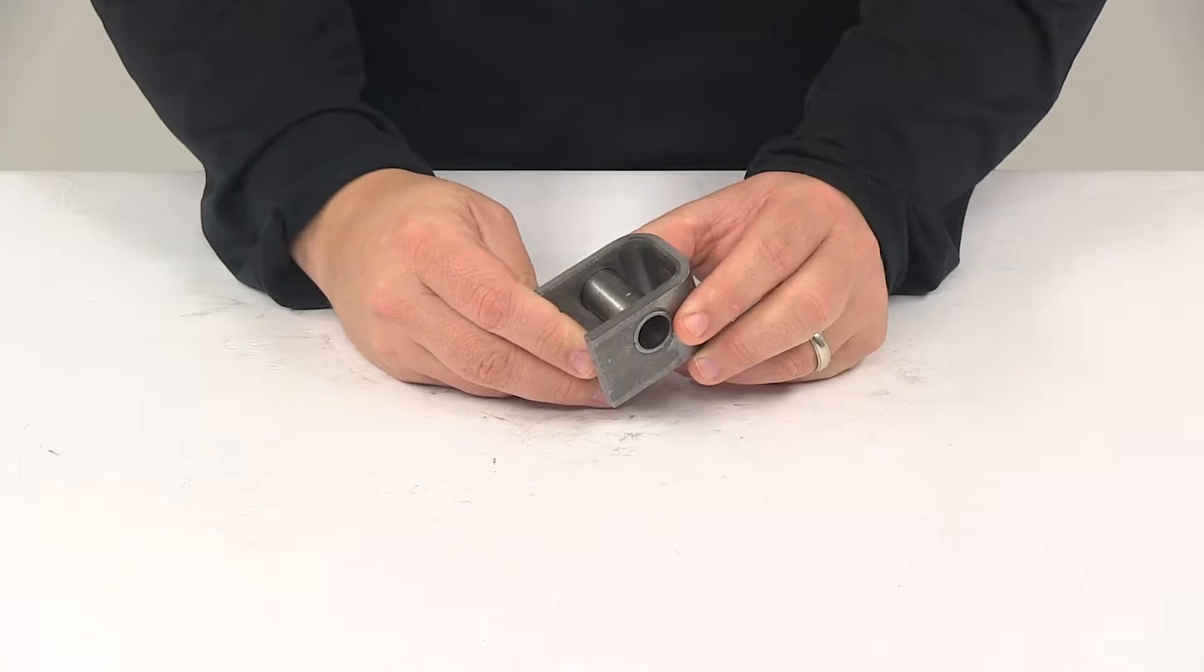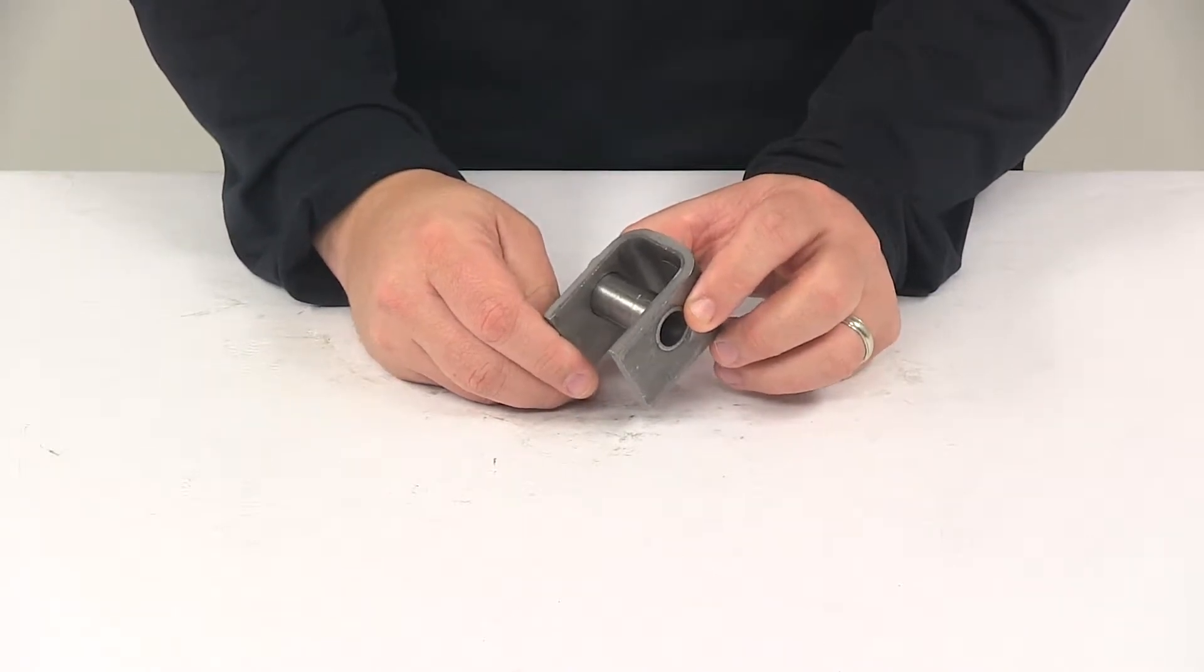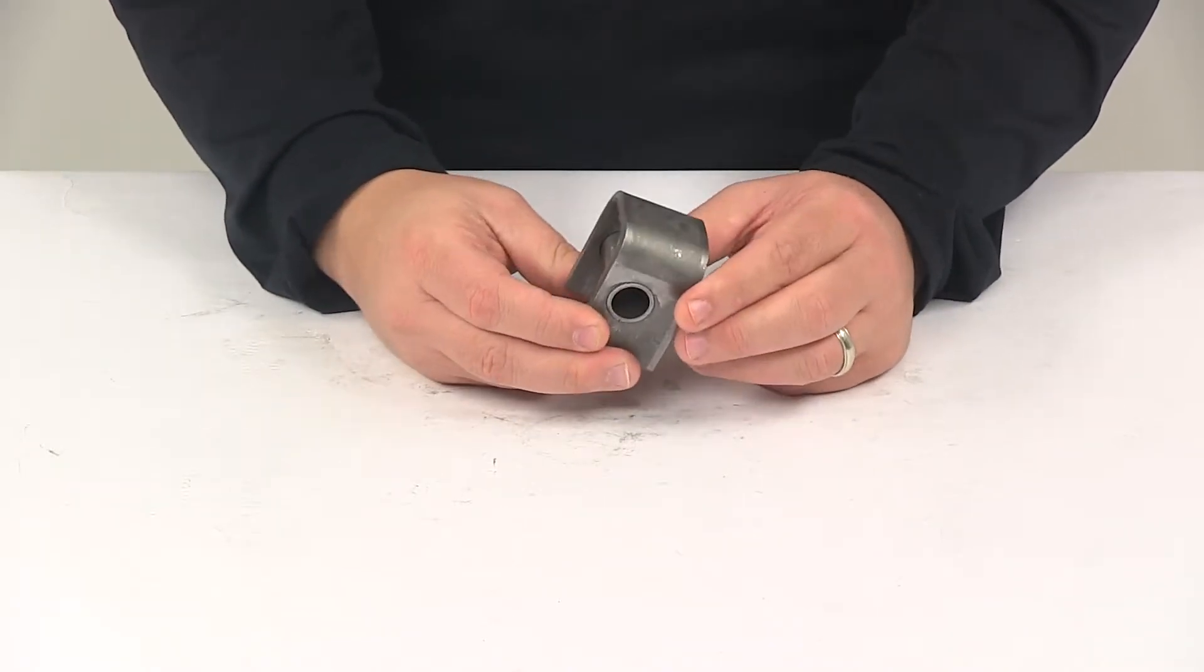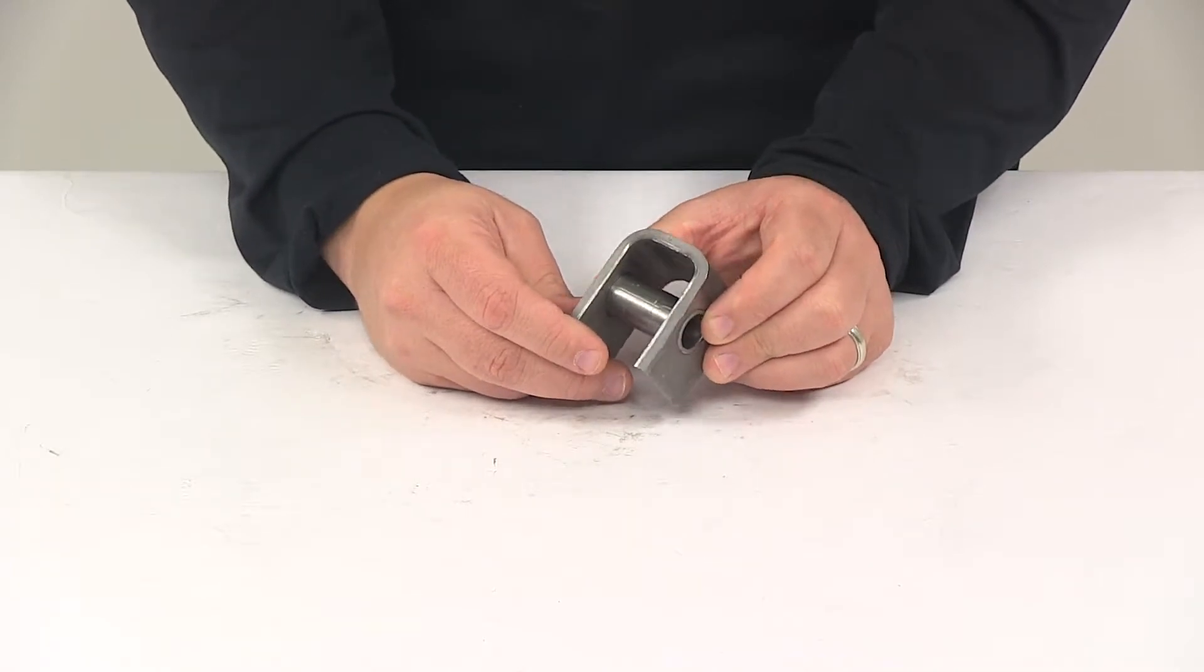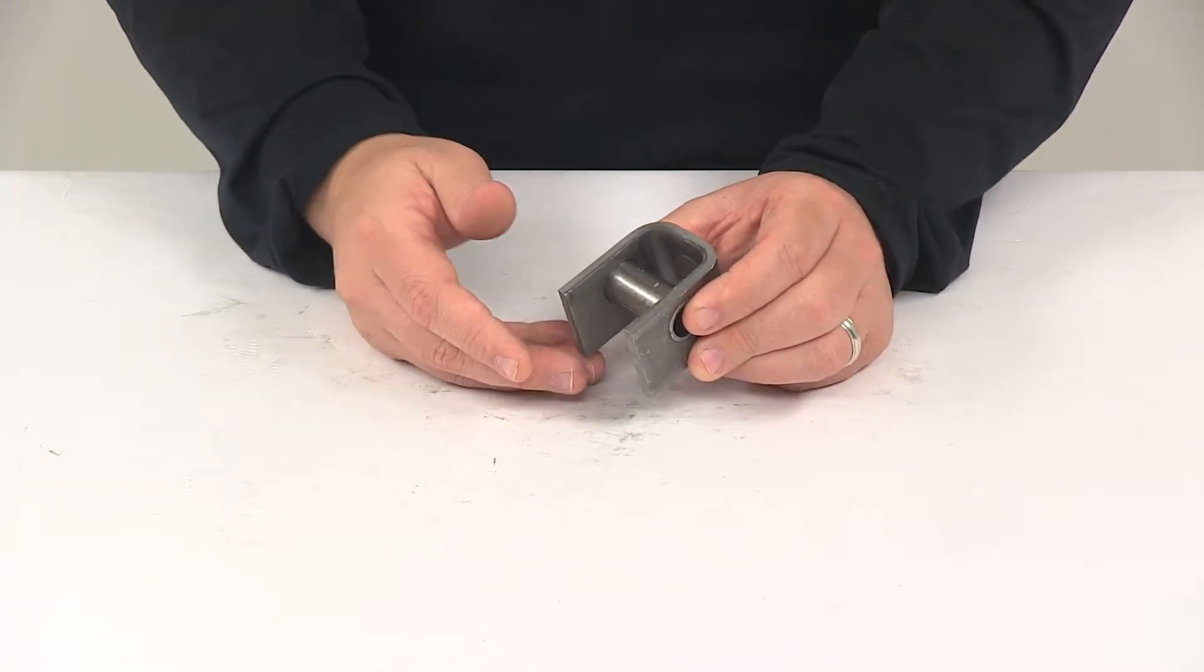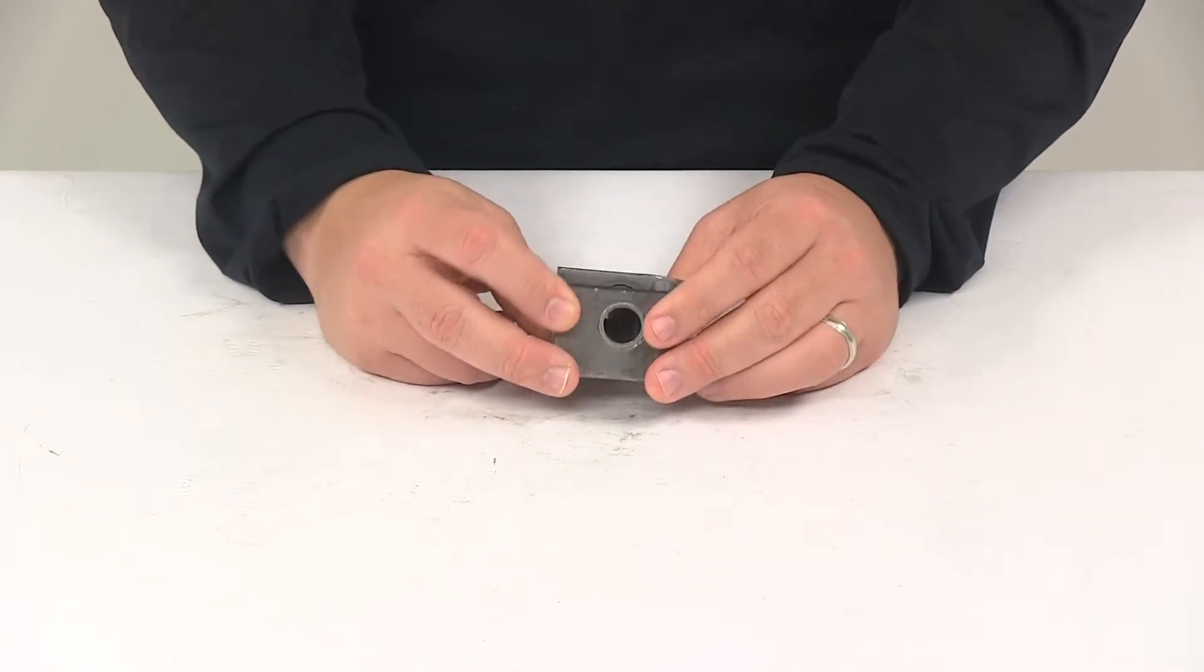Again, it is configured as the rear hanger and it provides the attachment point for the leaf spring. This hanger suspends the spring from the trailer frame when used in conjunction with shackle straps. Shackle straps are sold separately. If you're in need of those, you can find them here at eTrailer.com.